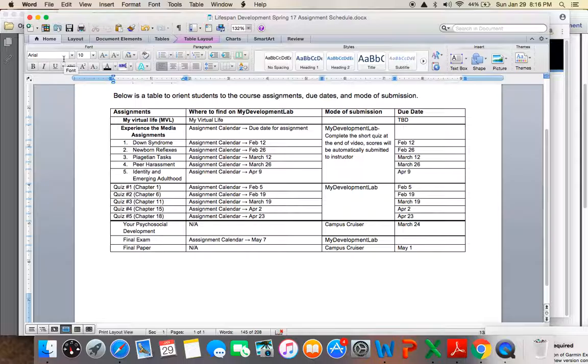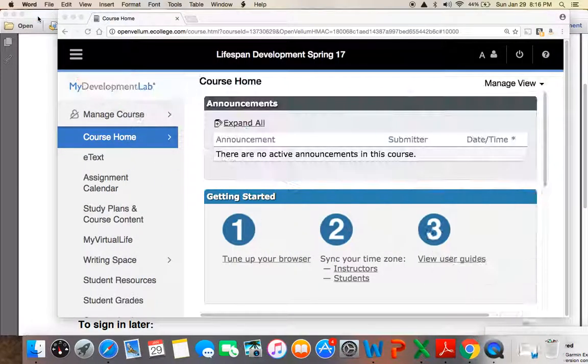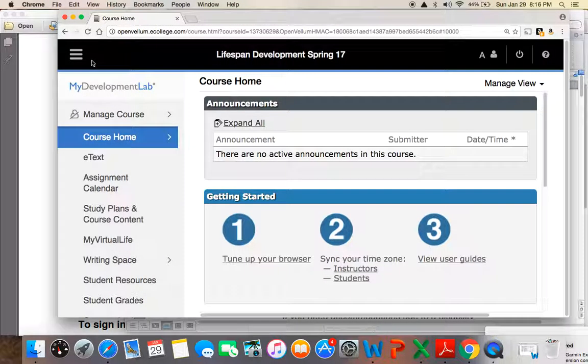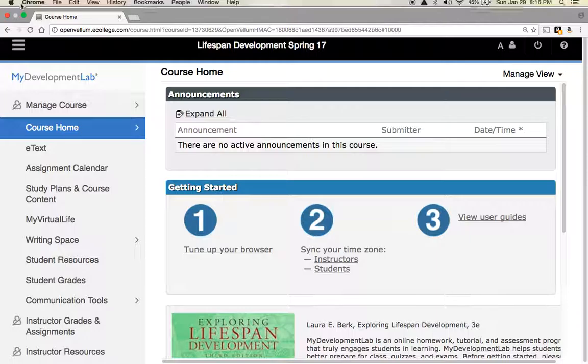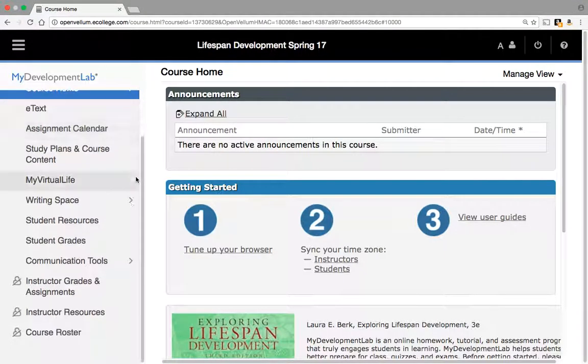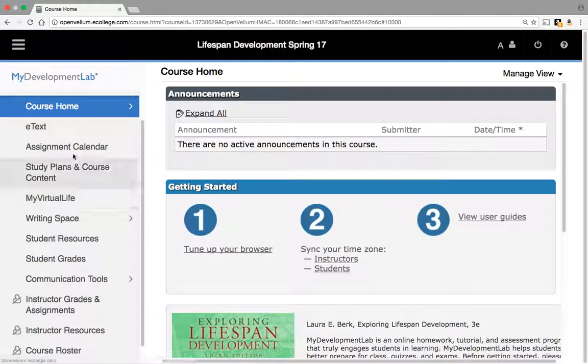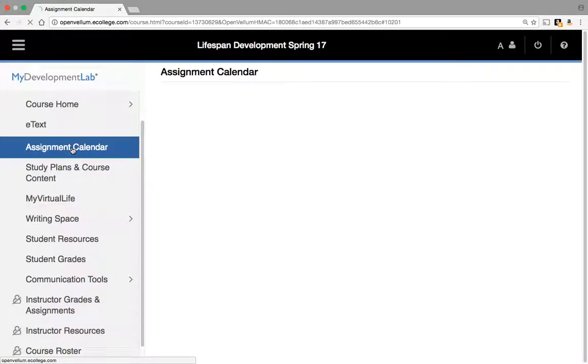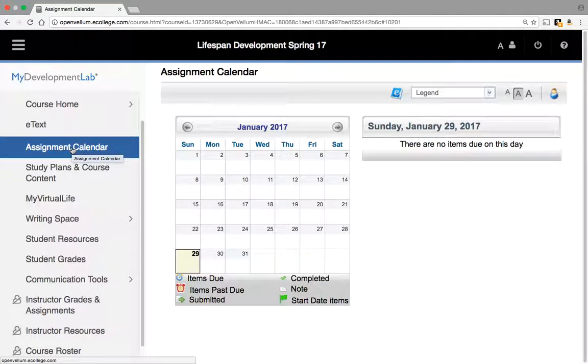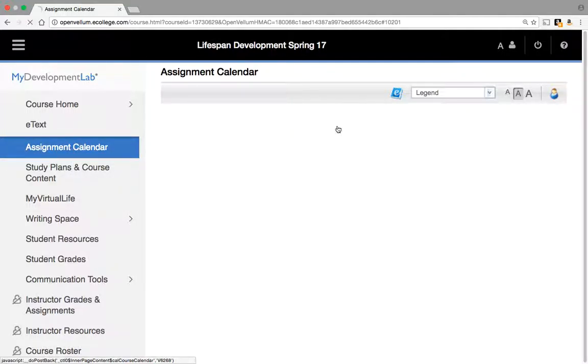So what we typically do is you go into the My Psych Lab course site, and you'll notice that there is the assignment calendar tab. You click on the assignment calendar and you go to the due date of the assignment.